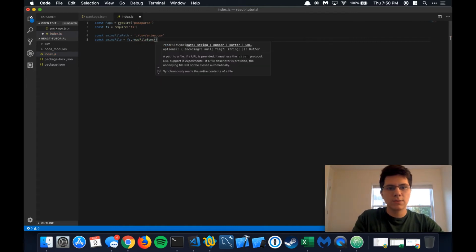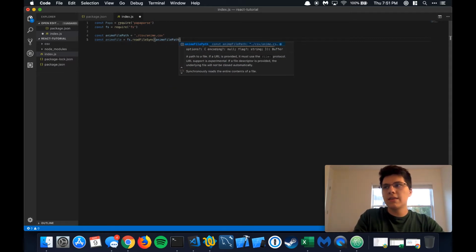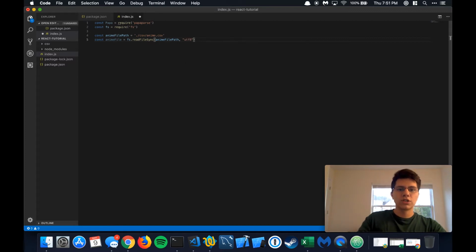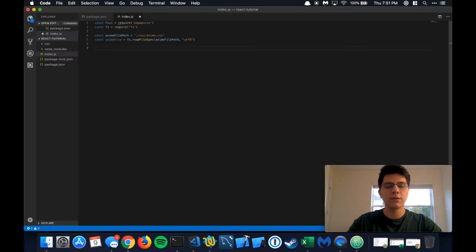We're going to pass in two arguments to that, the anime file path as well as an encoding, which is UTF-8. UTF-8 is the default character set. It just tells the file system what encoding to use whenever it reads in all those characters that it gets from that file. UTF-8 is pretty standard. It's going to be the same one that we use for MySql, so we're going to use UTF-8 right here.